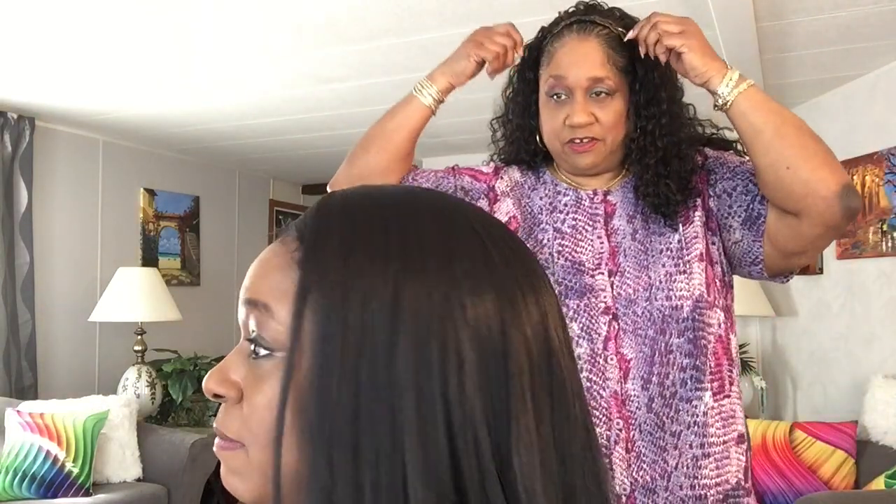It works! It does. Now if you're gonna take it off, you have to lift the wig up because it won't slide back. You got me sweating — I think I was nervous. Just lift the whole wig straight up. Wow yeah, this was not going nowhere, not at all.